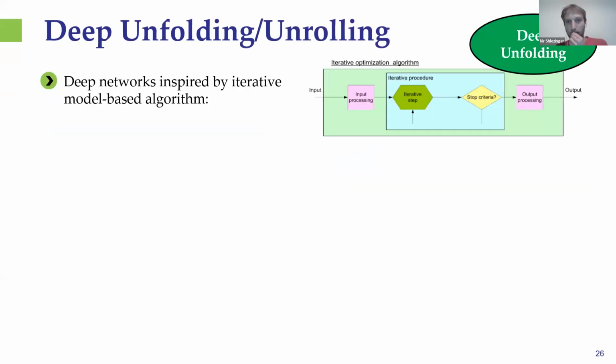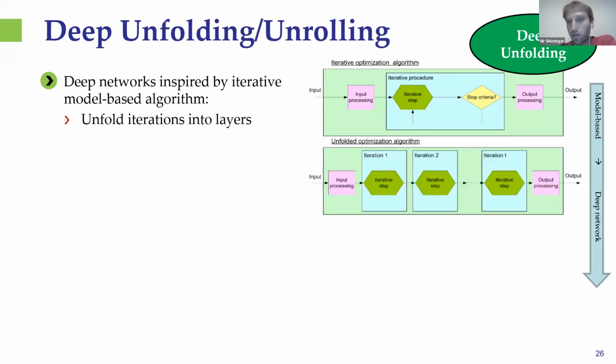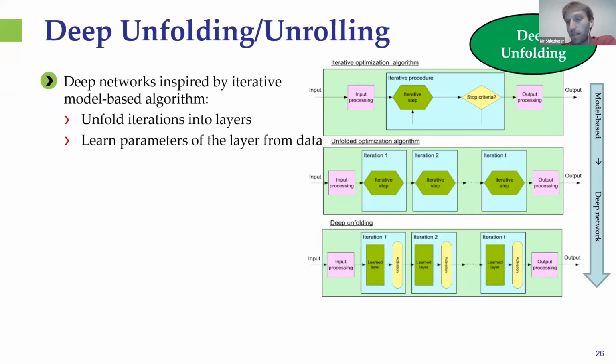Okay, so let's start with deep unfolding, because that I think is the more classic way for model-based deep learning. Classic in the sense that it originates back from 2010, which one can consider as ancient history in the deep learning literature. And that is about taking an iterative algorithm, fixing the number of iterations, and then designing a trainable method which imitates the operation of each one of those iterations.